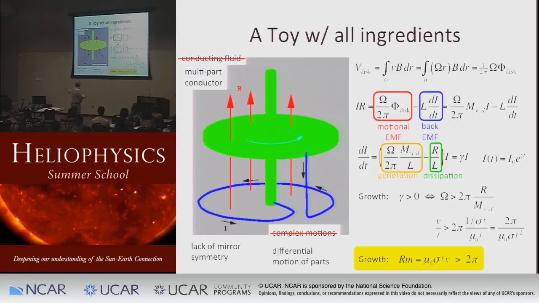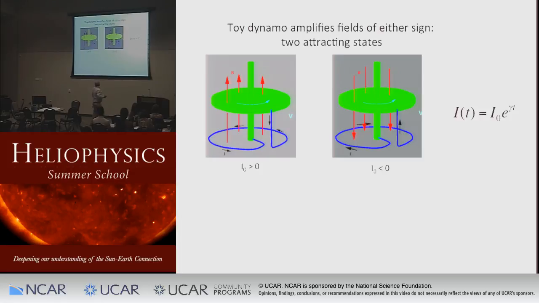So even in this little toy, we still have the requirement that I need the magnetic Reynolds number to be above some threshold. If it's not, I will actually have exponentially decaying current. Okay, and we can make this by either making V big, making sigma big, or making L big. Have a really good conductor, should be possible. All right. Couple of things to note.